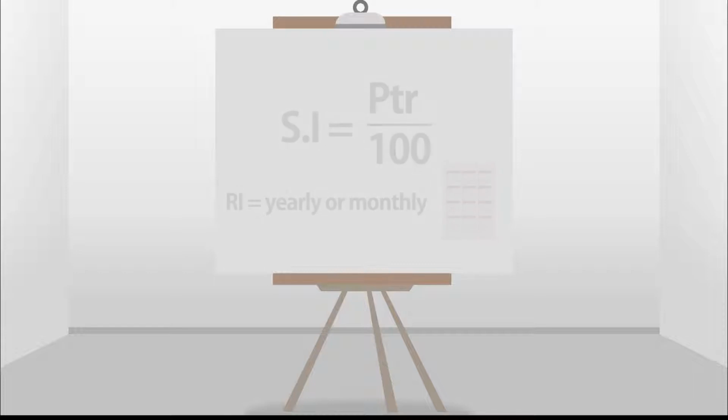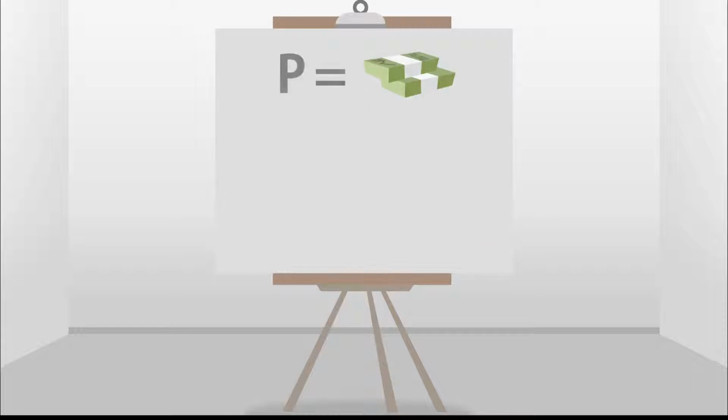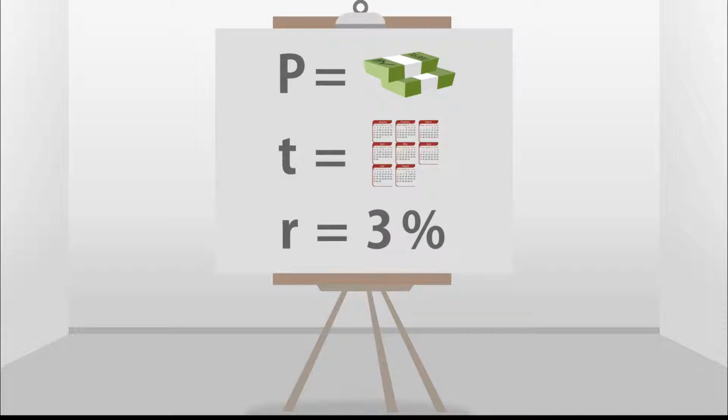Let's say a sum of rupees 16,000 is lent out for a period of 8 months at 3% per annum rate of interest. What is the simple interest received at the end of the time period? We know that the simple interest is calculated using the formula SI = PTR/100. Here we see that the time period is in terms of months. However, the rate of interest is per annum, and hence the time period must be converted in terms of years.